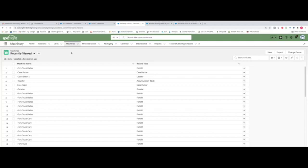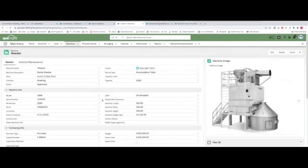You may have different size heads for your machine, et cetera. I can tell you from personal experience, having spent a lot of money buying duplicate tooling, or even duplicate repair parts that may be at another location, that having access to tooling linked to a machine matters. If I'm looking at this roaster as an example, and I need to see what tooling is connected to it, that would be listed here as well.